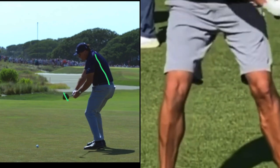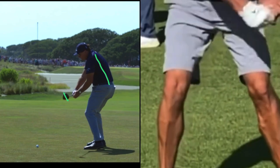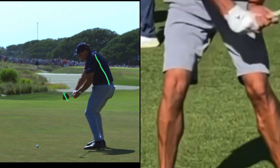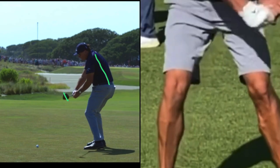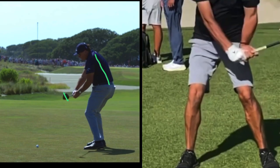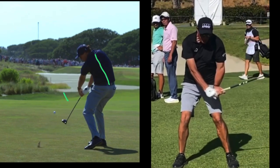So I know when Phil's been on some of the 3D and things like that, he's got one of the highest, I think the highest ever recorded on the PGA Tour, rates of rotation through the ball. So you can see it's very much a flashy action through the ball where he gets a lot of rotation through those wrists there to square up the club face.